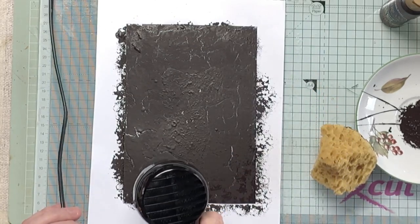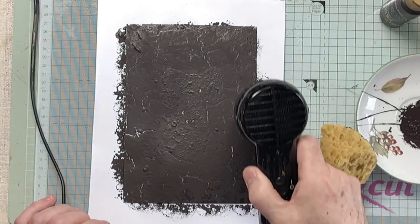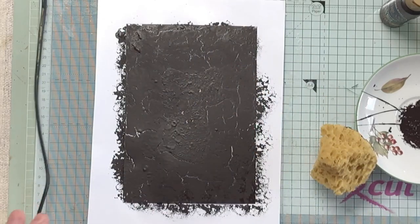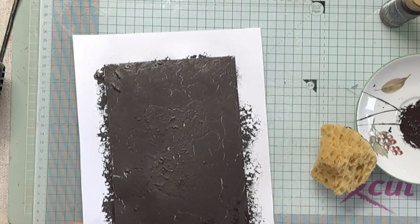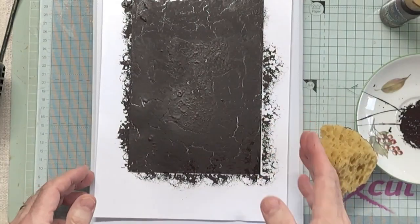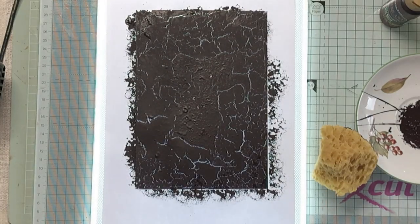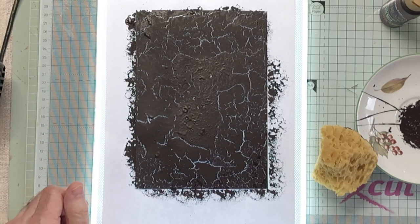Obviously this isn't particularly heat-resistant acetate, even though it is quite thick, so I can't heat it forever. So what we'll do is, I should pick that up, bring my light board back, and we'll see whether you can see the cracking going on. Oh yes, you can see the cracking going on. Obviously the big void in the middle is where the decoupage is.